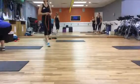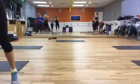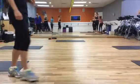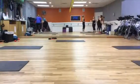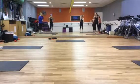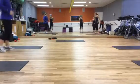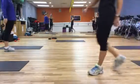Everybody's got a band and a mat. You need a medium and a heavy plate. You're welcome. How's everybody doing today? Good. You ready? Yes. You excited? Awesome. Great. Looks like everybody's got what they need. Does anybody want a different color band? Everybody all right? Great. Awesome. All right, let's do it.